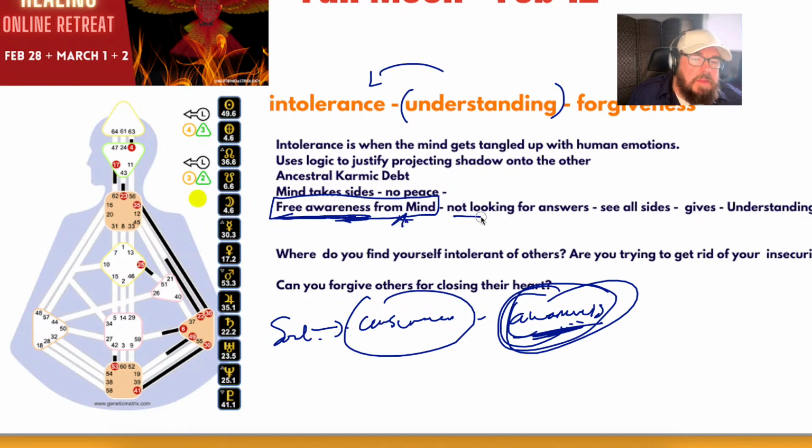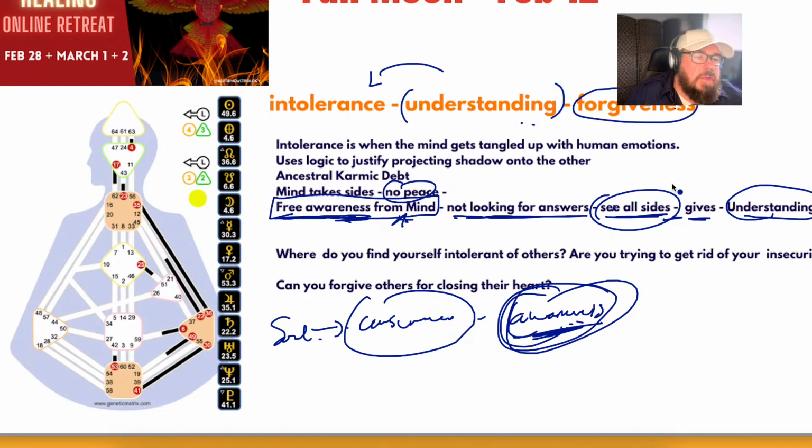And so that means I'm no longer looking for answers. I'm not looking to my mind for peace. I'm just allowing. And then I start to see all sides. I see from everyone's perspective, not just one side. And what does this give? It gives understanding. That's the gift of understanding. And then what comes after that is forgiveness, right?